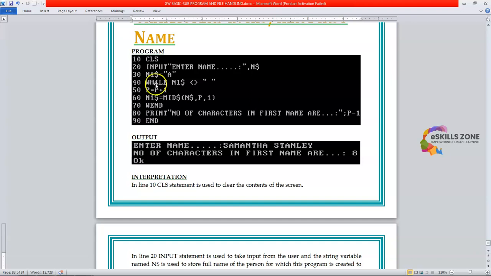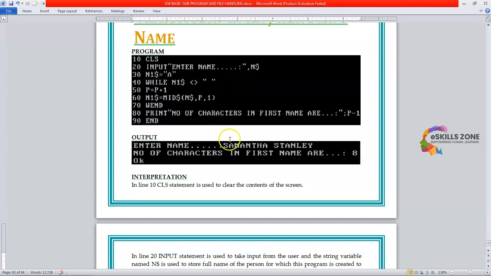In line 40 you can see that the while loop is used, which is a conditional loop and a true loop. So it is going to check, as soon as the value of N1$ becomes blank space, then this program will be terminated. As soon as the value of N1$ becomes empty and blank space, the control will transfer from line number 40 to line number 70. But here we can see that before 70, lines 50 and 60 are there. So 50 and 60 will continue their execution until the value of N1$ becomes a blank space like this.